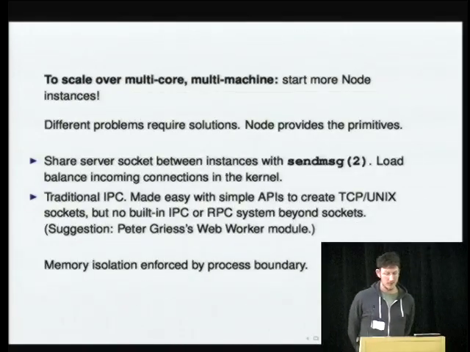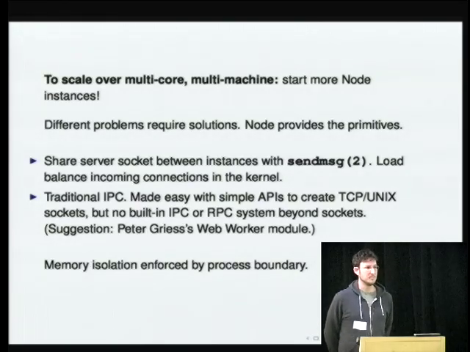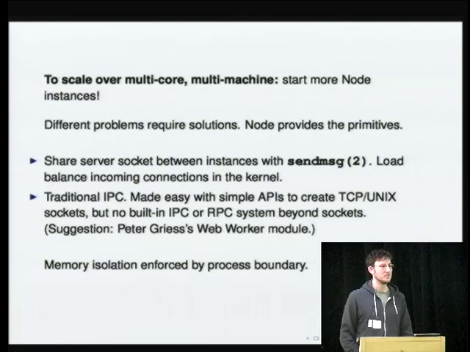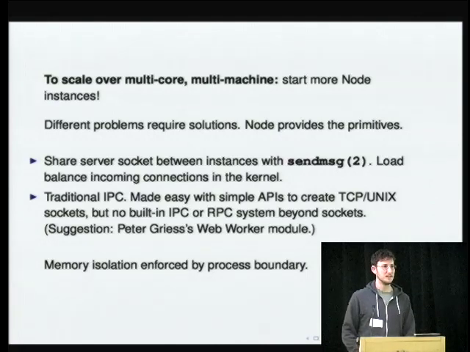This is how Nginx does it, right? It's a pre-forking web server without the forking part, which you can ask me about later. Or just traditional IPC. We make creating Unix sockets very easy. So there's no excuse to not pass messages around. You can just open /tmp/node.sock or whatever and have all your processes connect to it and start sending it JSON messages over this and tell it what to do. This is how you scale to multiple cores. This is how you scale to multiple machines. You replace Unix sockets with TCP connections.